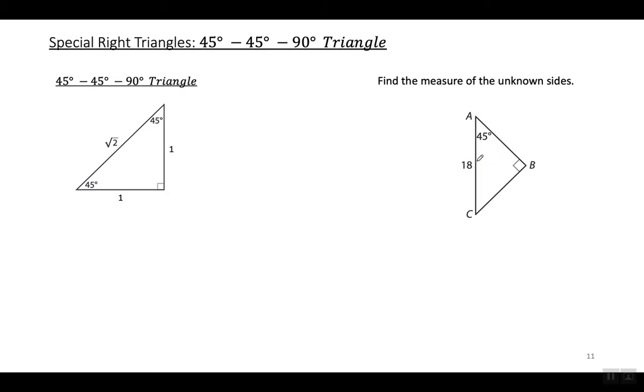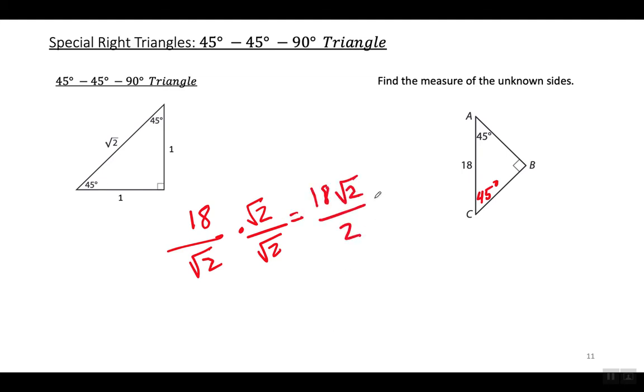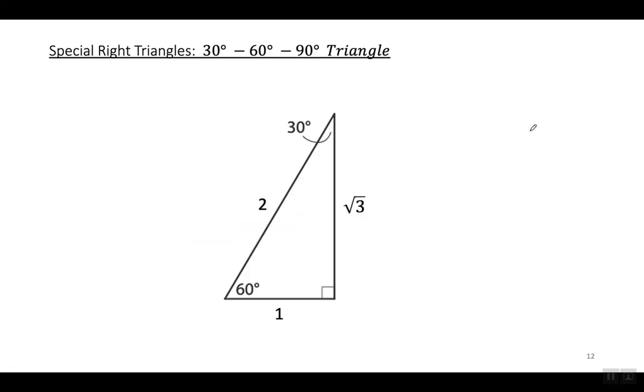Here they're giving me the hypotenuse, and we have to figure out the legs. By the way, if this angle is 45 and this angle is 90, that means this angle has to be 45, because if you subtract those numbers from 180, this is 45 degrees here. So again, to figure out the legs, do 18 divided by square root of 2. I have to get rid of the square root of 2 in the denominator, so it's going to be that, which when you simplify the 18 over the 2, you get 9. So each leg is 9 square root of 2. I think I had one more like this, but no, that's it.